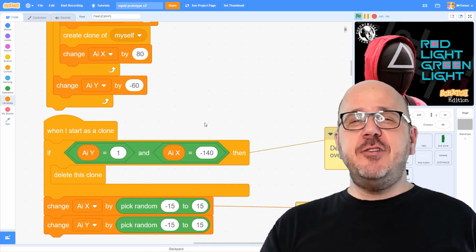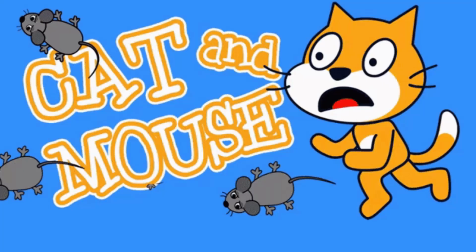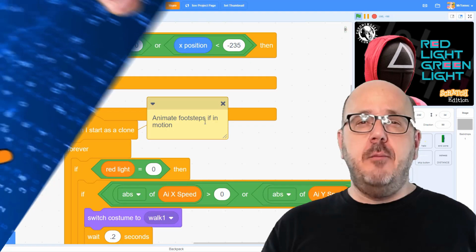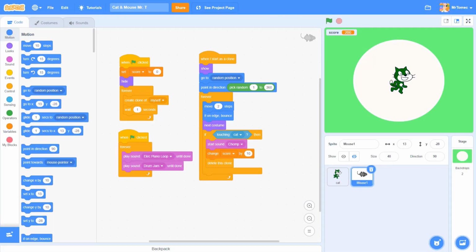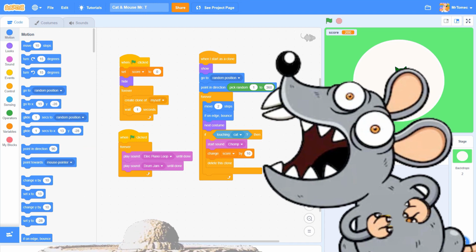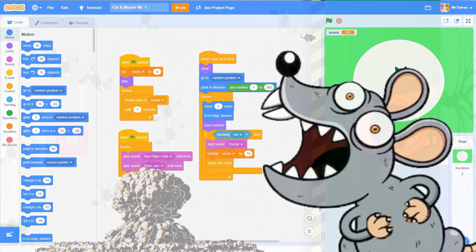If you're new to Scratch, you should probably start with Cat and Mouse, my introductory coding curriculum. It has everything you need to know to get started with the world's most popular coding system for kids. But if you're ready for some demented schoolyard action, let's get right to it.